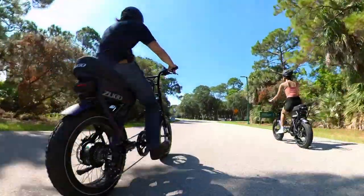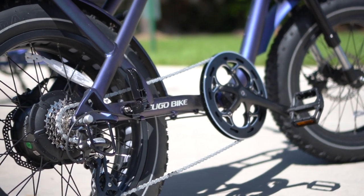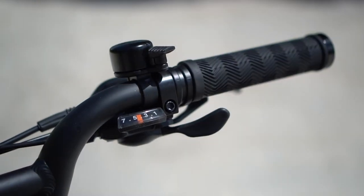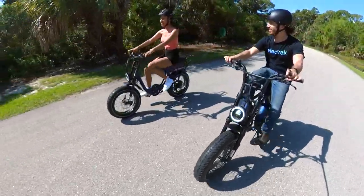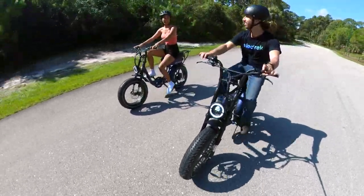And in this case, both seem to check the box. On the component side, we've got a nice transmission with the Shimano Altus. Now it's nothing fancy — it's on the lower end of Shimano's hierarchy — but there's no point in shaving off a few grams with a really nice transmission on a heavy bike like this. The Altus seems fine for this style of riding, and giving us multiple gears to shift through is part of what makes the bike comfortable to pedal.